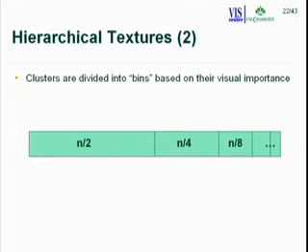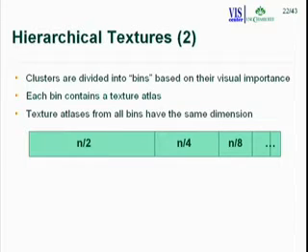And then we put these cluster meshes into bins based on how visually important they are. The idea here is that if you have a particular cluster mesh that you know won't show up until it's really far away, then you don't have to give it as much texture real estate. In such a case, you would put it in the earlier bins. I'll explain that in a little bit.